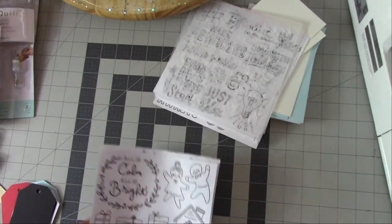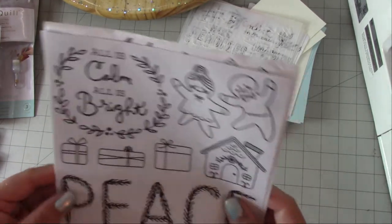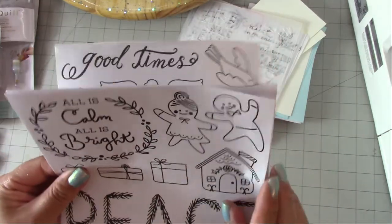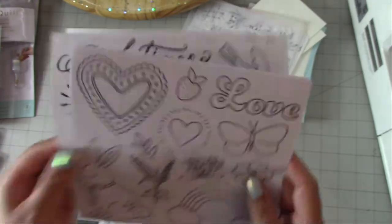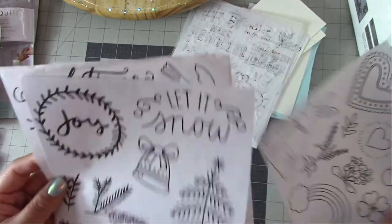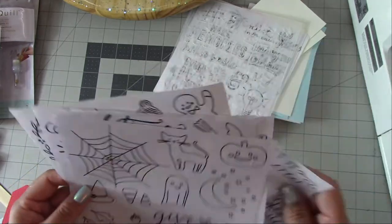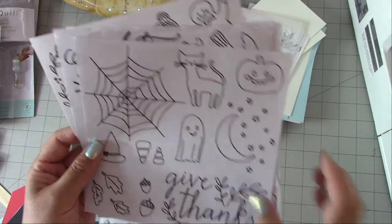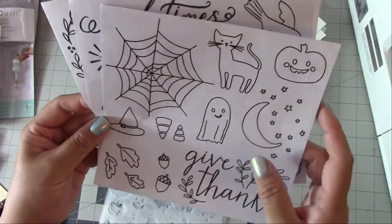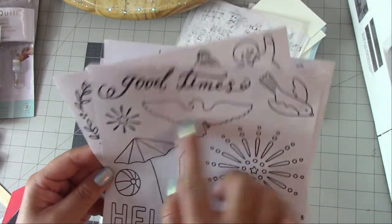So these are the traceable sheets you get with the seasonal bundle. So you have All Is Calm and Bright, you have a couple of Gingerbread Men and Women, Gingerbread House, Peace, Love, you have a rabbit, a rainbow, a heart, Joy, Let It Snow. And then you have some Halloween elements in there. You have a cat, a spider web, a pumpkin. You have the moon and the stars. I really like that one. Give Thanks, a little ghost, some acorns. Good Times, you have a dove. I think that's a dove, some type of bird there.